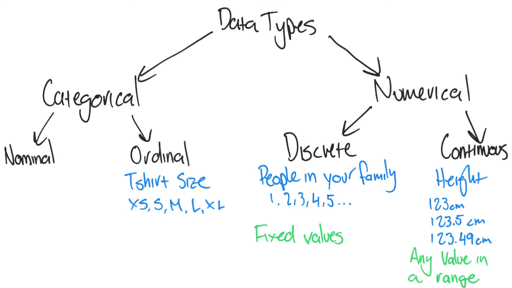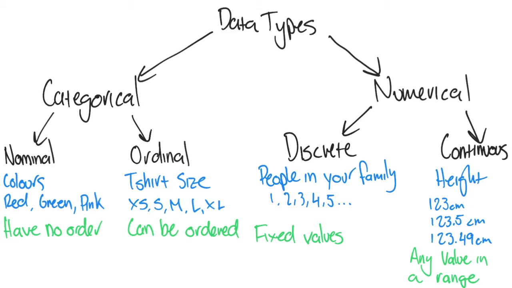Whereas nominal data doesn't have an obvious ranking. So that could be colours. Now you might say, well, yes, you can sort those alphabetically, but it's not really about whether you can sort something alphabetically or by how many words are in the name, or how many letters are in the word. This is about the characteristics. So there's no obvious ranking to colours. There's no obvious ranking to things like different types of food. Whereas t-shirt size, days of the week, Monday, Tuesday, Wednesday, Thursday, Friday, and other words where it's really obvious that they go in a particular order, they would be ordinal data.